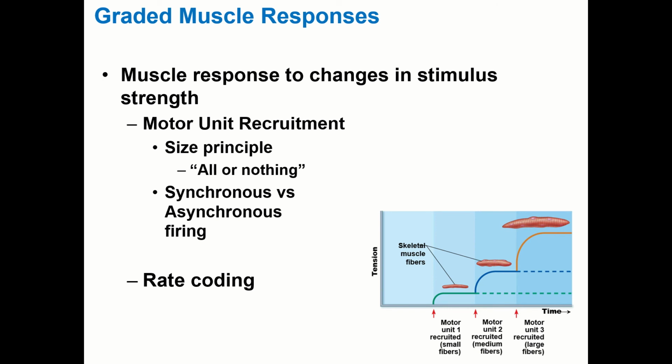we'll use muscles like biceps for elbow flexion all the time. It's always an elbow flexor, right? But there are times I don't have to lift very much weight, or there are times when I do have to lift a lot of weight. And so how do we use that same muscle? How do we grade or change the amount of tension that's produced? There's 2 ways that that's done: motor unit recruitment and then rate coding.